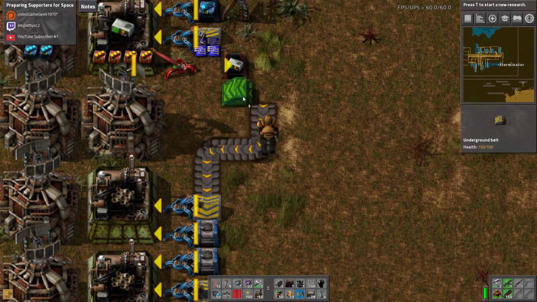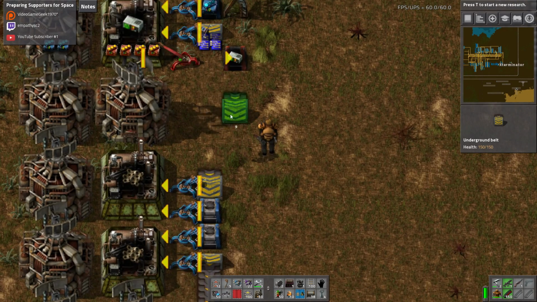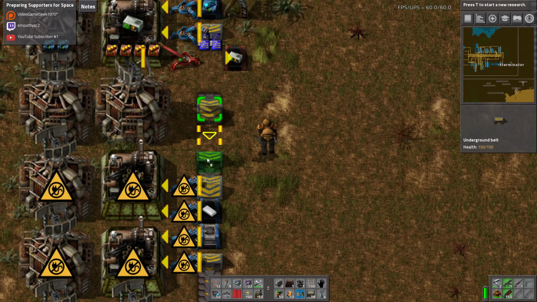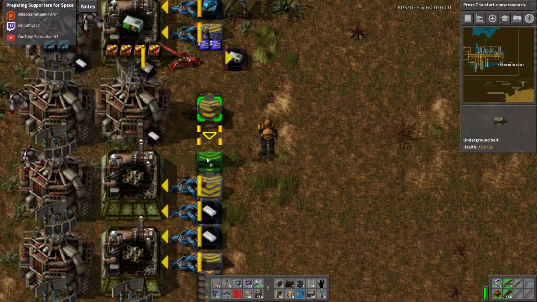Let's do some belt shenanigans here. So if we do this, no, actually I can't do that. Never mind, won't work.